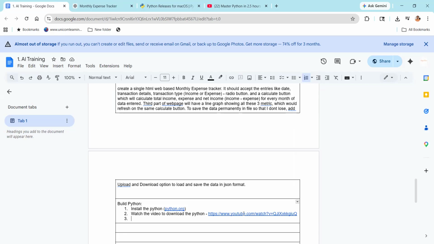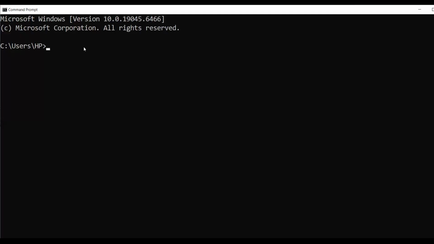Once you install Python, and I have installed Python in my D drive, I'll go to the command prompt and share my screen. I go to D drive, CD, Py projects. I generally put all my Python projects here.